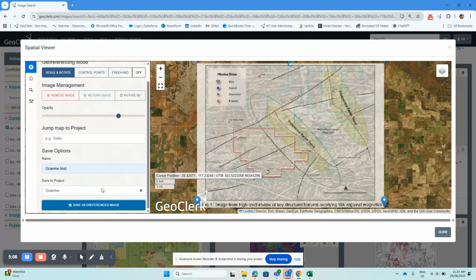We've expanded that. Previously, it was initially just for favoriting images from search results. Then we've added the georeferencing to save that georeferenced image to a project. And now in a moment, we'll see that we've actually added a further option to save shapes that you create into a project. So you can see how that project organization is beginning to become more prevalent.